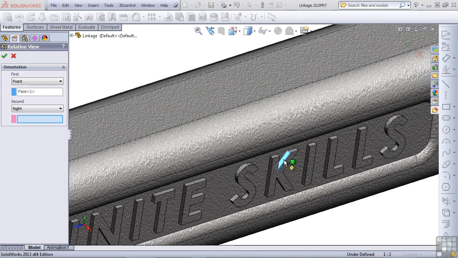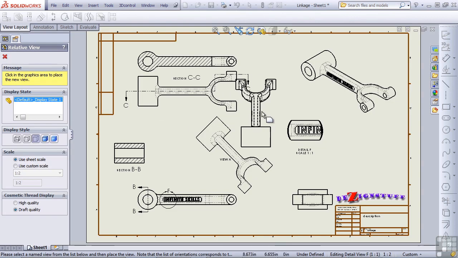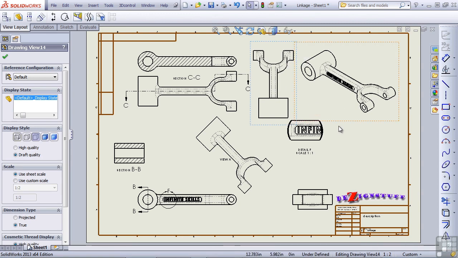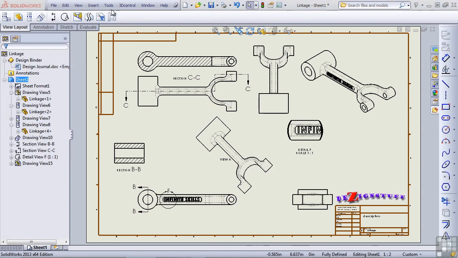So with the blue face being the front and this pink face being the right, we'll now click on the green check, and the relative to model view is shown like this. This is similar to the auxiliary view, except that it has a more 3D nature to it.